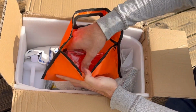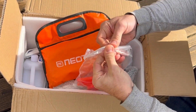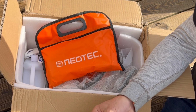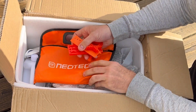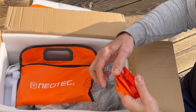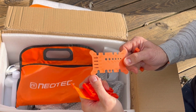I haven't done that in a while. You get all kinds of goodies in here. So I'll break some of this down. I've never really done that in a video, just so new to chainsaw people will know, because this is more of a homeowner model, farmer ranch type model. Okay, but what you'll see here is you'll see this gauge, and this has a lot of useful information on it.